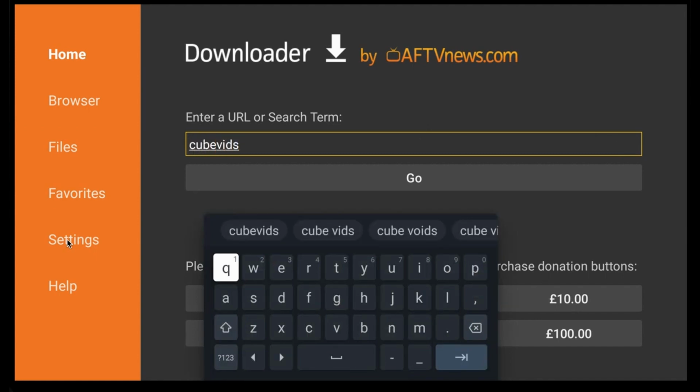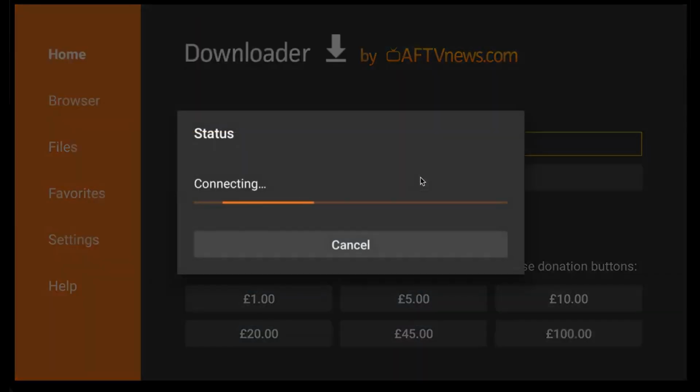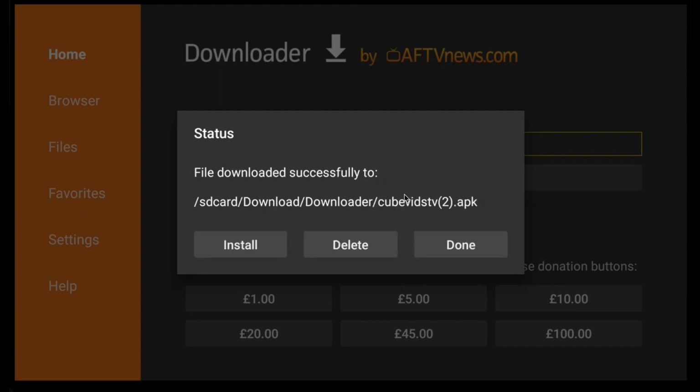Don't forget to put the HTTPS, like this: cubevids.com, then a slash, and then CubevidsTV.apk. That's it, simple as that. You should get an error message saying your Android TV needs to be authorized from Downloader to install apps, so just click OK.